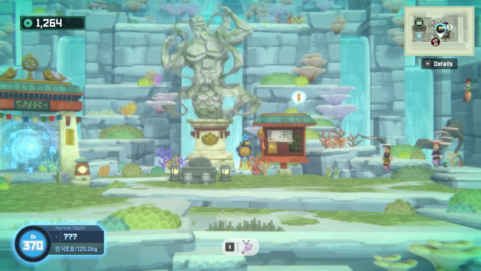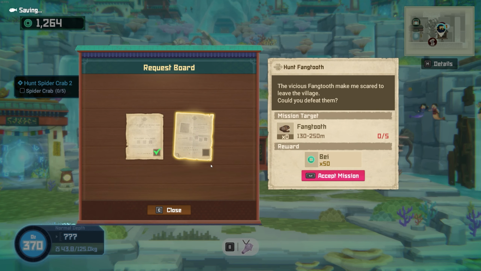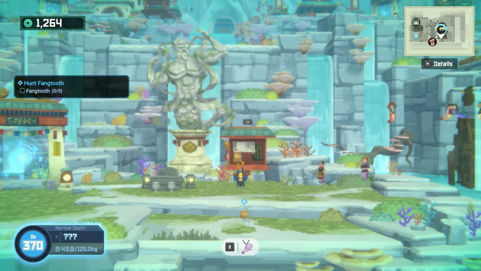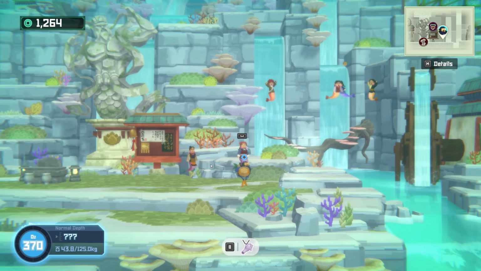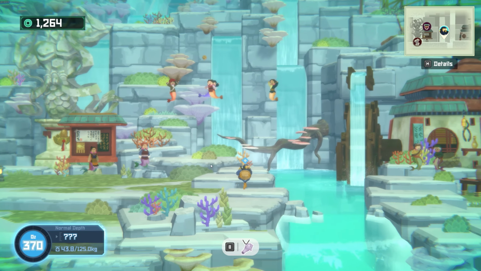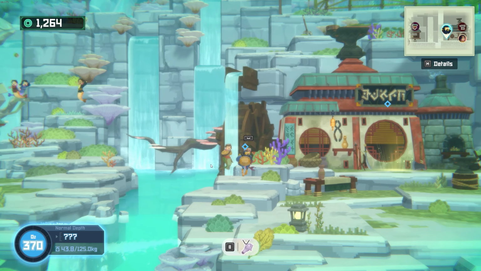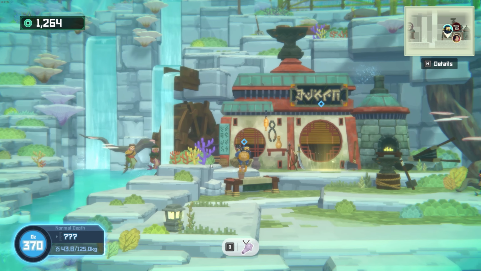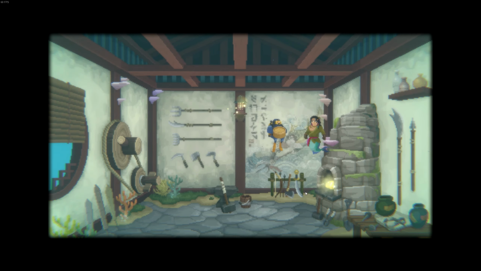Oh, okay, there's some new stuff. Let's take a look. Spider crabs, okay. Fang tooth, okay. Not difficult to get, I think. Spider crabs and fang tooth. But those are on the top layer of it. Or rather, those are at the not glacial areas anyway. Yes, give it to him. But he's not there. He's there. Okay.